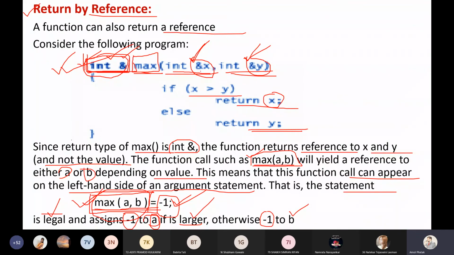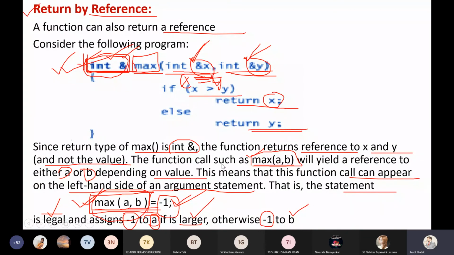Earlier, how did we do it? We had taken the ampersand x. Here I have directly written x is equal to y. I have directly written it because this x is now my reference argument, so I can assign some value to it. It is going to refer to that memory location where the value of that variable is stored. So I can assign -1. That's why it is the correct legal statement, and I will assign -1 to the number which is maximum. So let us go to the program.